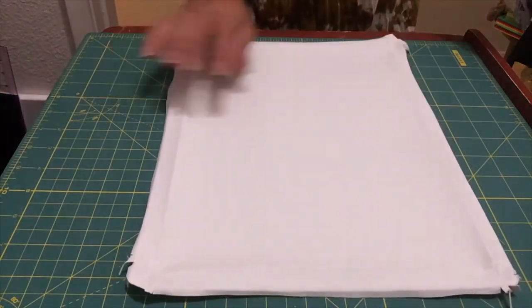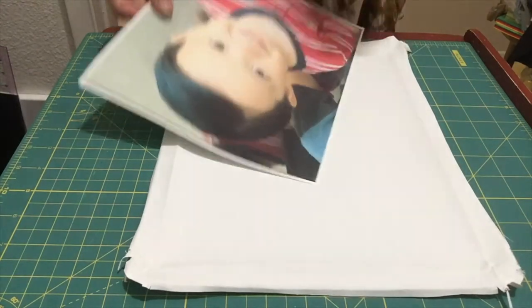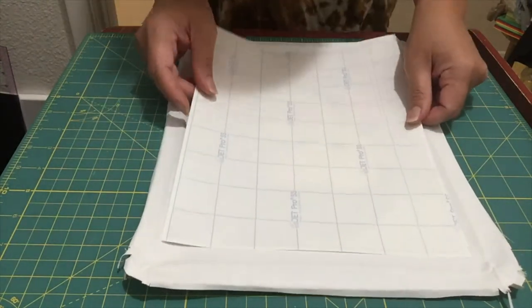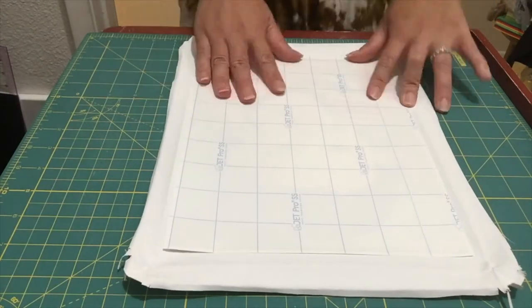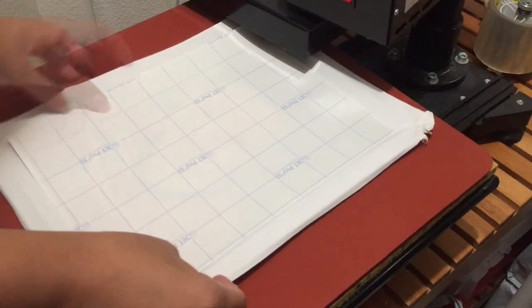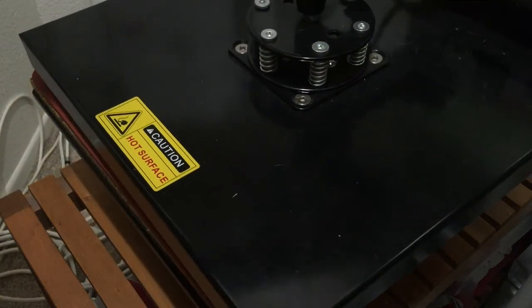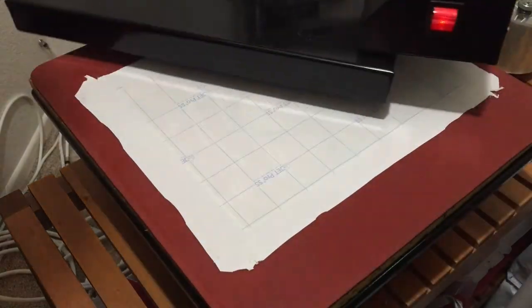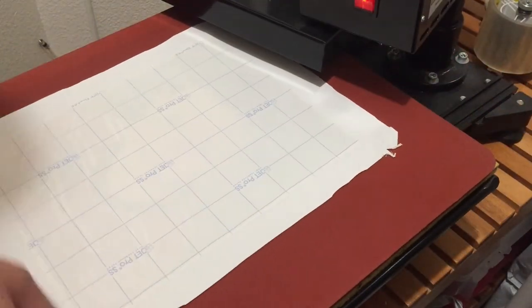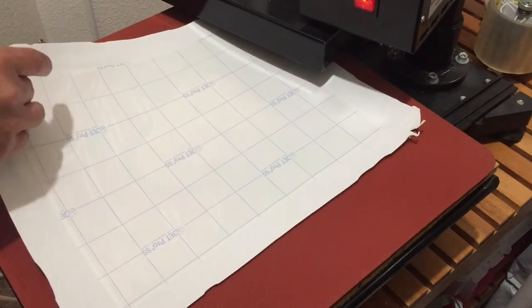While waiting for the frame to dry, I'm going to prepare the photo in canvas. This printable is for light colors, so I'm going to place the printout facing down and center it. I'm taking this to my heat press — per the instructions of my printable vinyl, I have my heat press at 380 degrees and am going to press between 20 to 25 seconds. Then I'll let it cool down and gently remove the backing of the iron-on.